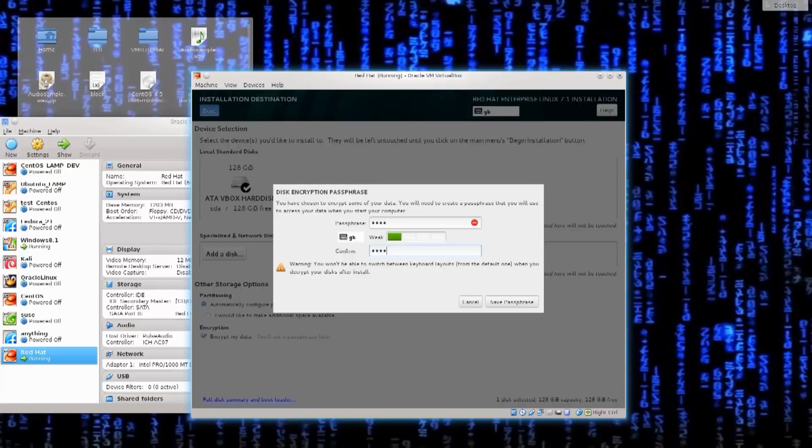There are some brute forcing methods out there, but if you have a complex encryption key that you have forgotten, chances are that you will not be able to recover the information there at all. You will of course be able to reformat the drive and free up the space, but you will not be able to retrieve the information. So keep in mind, it is very important that you remember this.